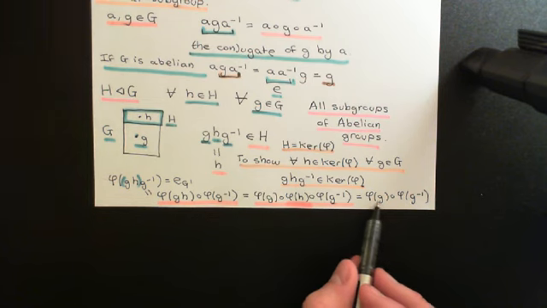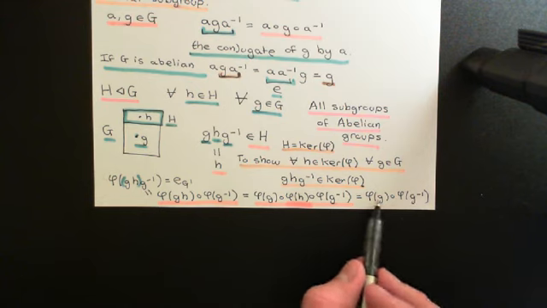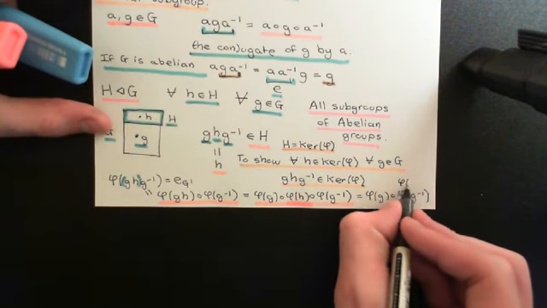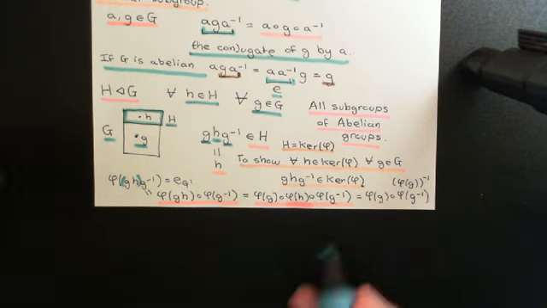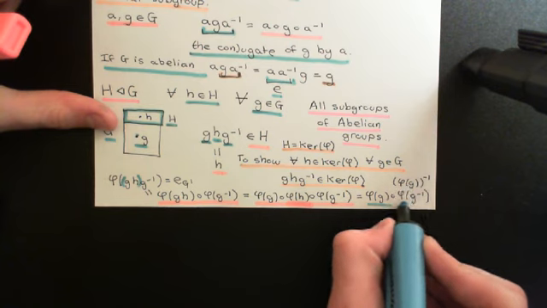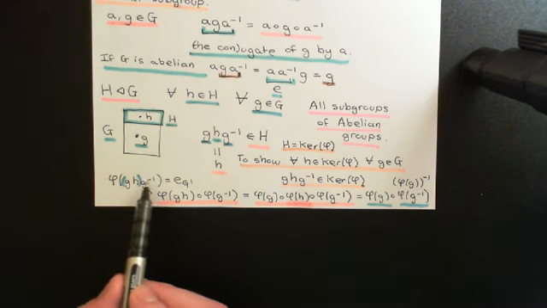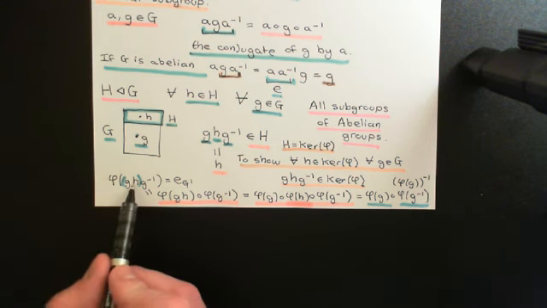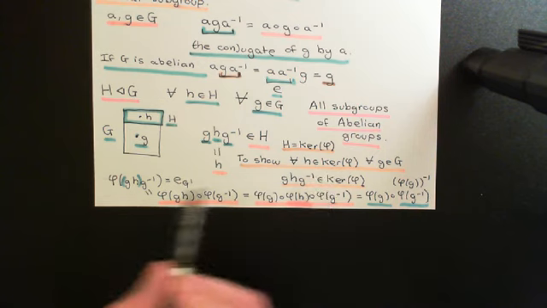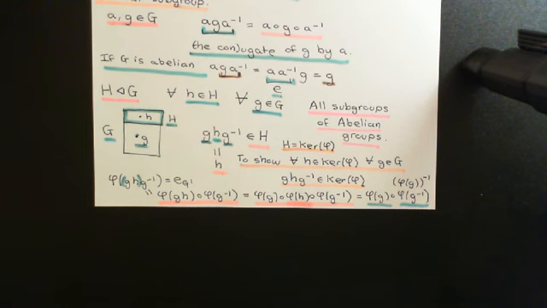Now whatever G is, I know that phi of G inverse is equal to the inverse of phi of G. So I can replace this with the inverse of phi of G, like so. Therefore this thing will compose with this thing to give the identity in capital G prime. So I have proven that phi of GHG inverse is in fact equal to the identity of capital G prime, for all little h an element of the kernel of the homomorphism, and for all little g that you arbitrarily pick from the domain group capital G.